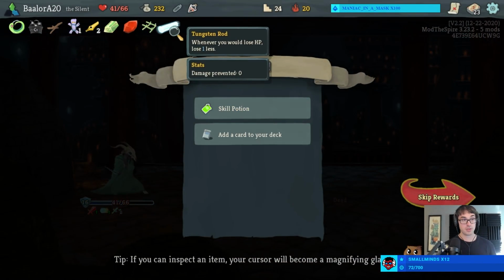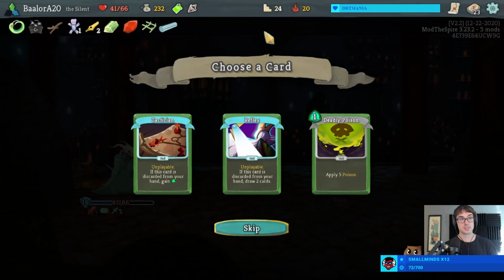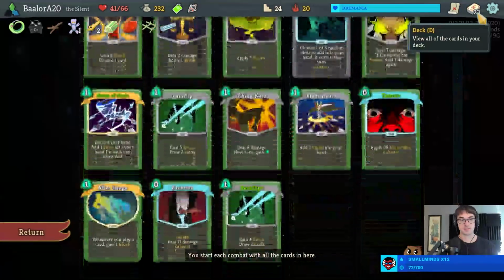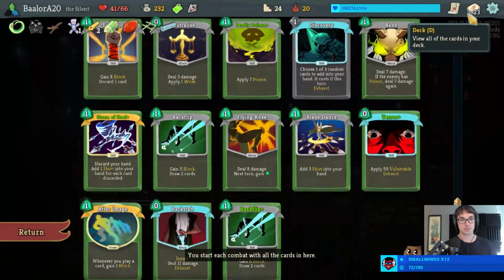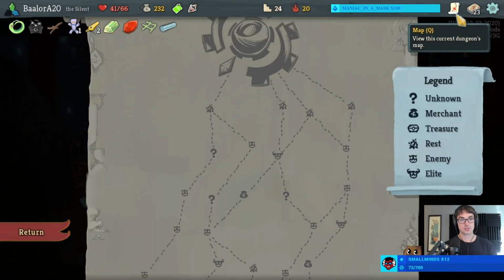GG, we get the Tungsten Rod, reducing any instances of damage to ourselves by 1. Very exciting. Could take a Deadly Poison, a Tactician, or a Reflex. Again, don't feel a huge need to do so.